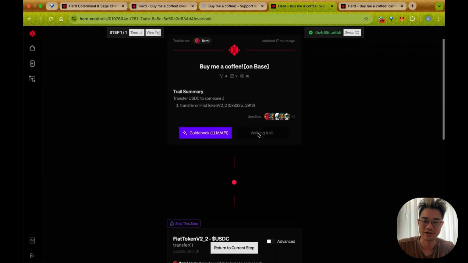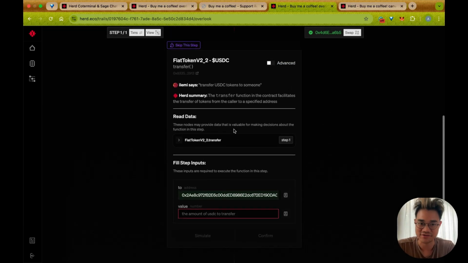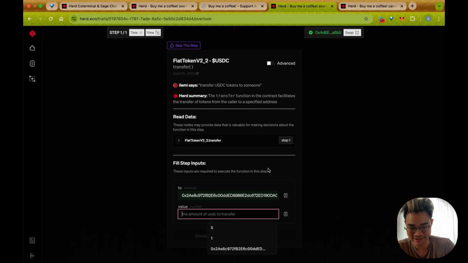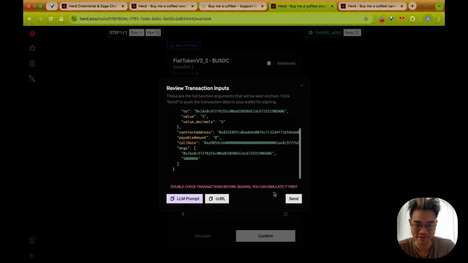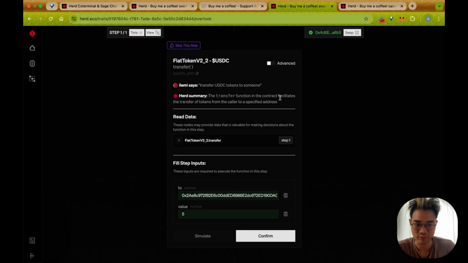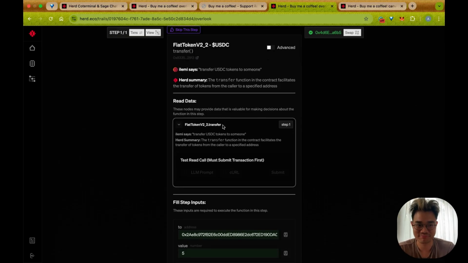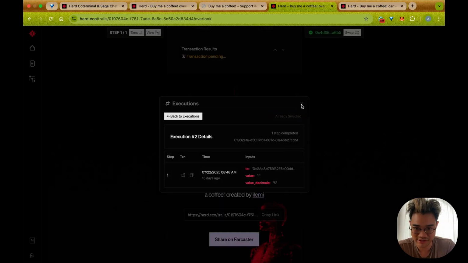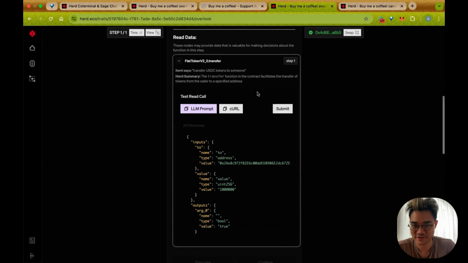To start with, we're just going to have this single step trail, which is a USDC transfer. USDC is a token that's on chain. We'll get into more about how everything works in a bit, but it allows me to say, hey, I want to transfer 5 USDC. It's going to pop this up, and then I'll be able to send that to my wallet if I want. It also comes with read data because write and read should be put together. So if I wanted to see, for example, an old donation I already did, I can go and read data about it, and it'll show me how much I've transferred.